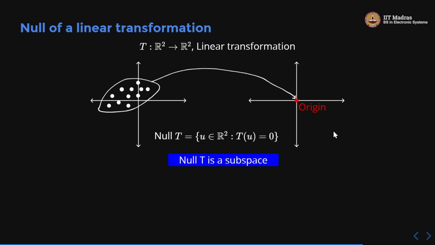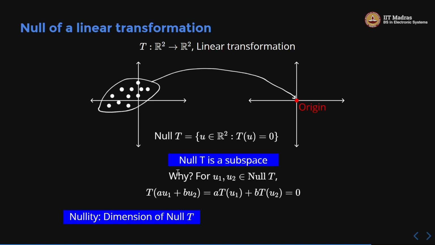A very interesting property is null T is actually a subspace. Okay, so in this R2, from where null is coming, null T will be a subspace. As in, it might be the origin, or it might be a line through the origin, or it might be R2 itself. It cannot be any other set. It cannot be like how I've drawn it. This is all wrong. For a linear transformation, this cannot happen. For a linear transformation, null T is a subspace.